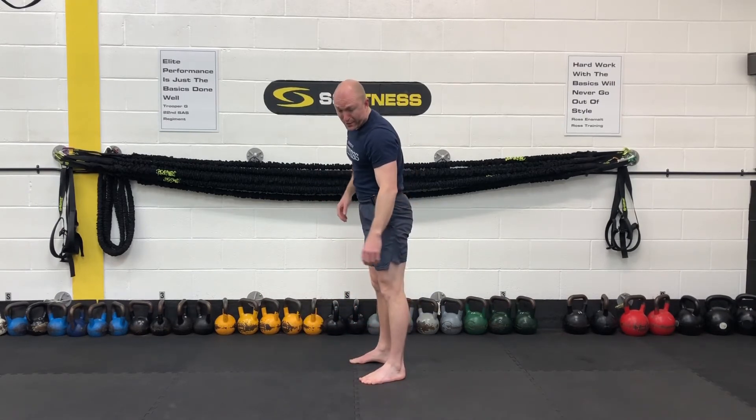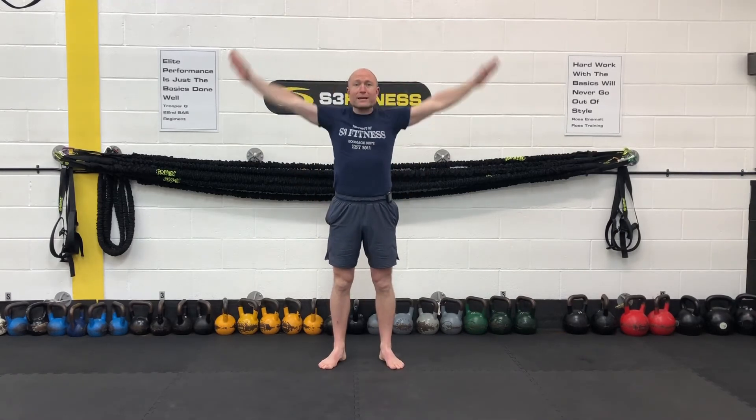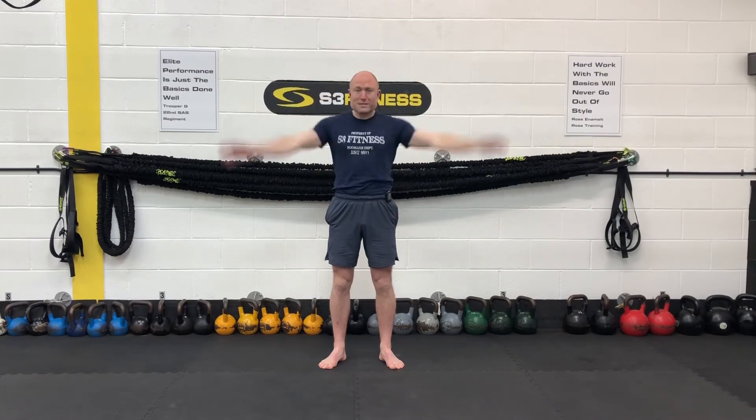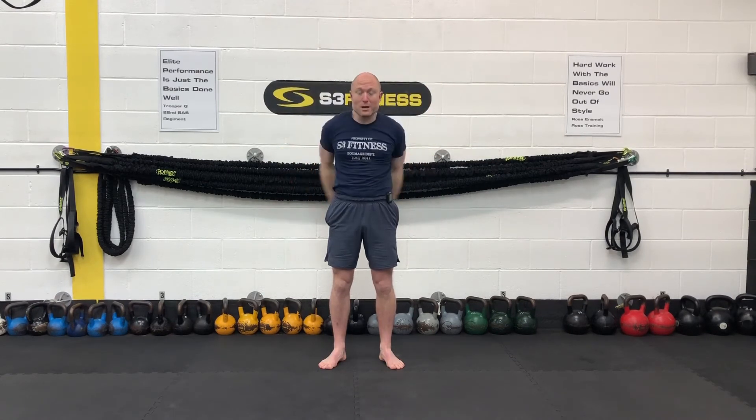From there, come on up — we've got arm sweeps. What we're doing is bringing the hands up above our head and then behind our back, just going for arm sweeps. Smooth and steady on these. We've brought them back for the Y rows, and now we're just taking the arms up and down.